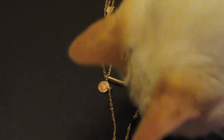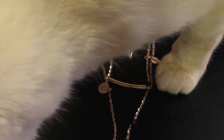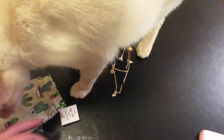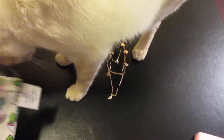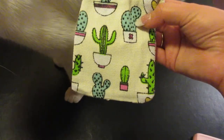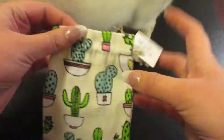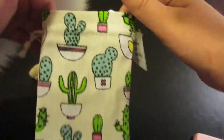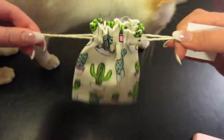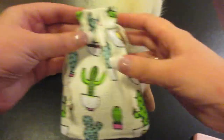This is the October Jewelry Tree Club subscription package. It is six dollars and 49 cents a month and it does come in these cute little bags, which you can use to either gift to somebody else, or they're also great for traveling and wanting to take a piece of jewelry. They do cinch closed, which is fantastic.